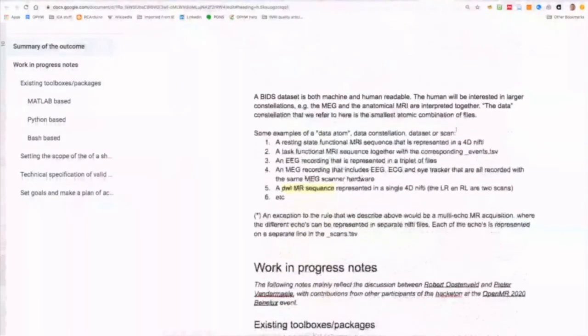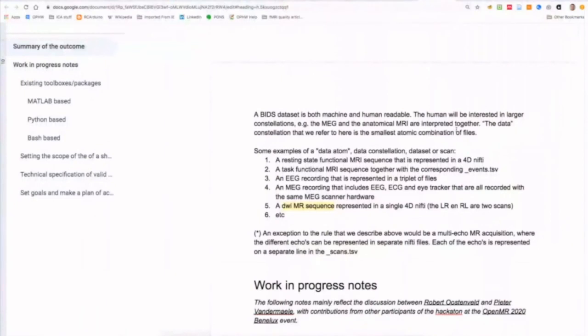We came up with some examples. We also came up with some exceptions already, so our rules don't totally seem to apply. But I think this is going to be a useful starting point to also extend the discussion to the wider bits and the wider MATLAB community, continuing to work together on these tools.